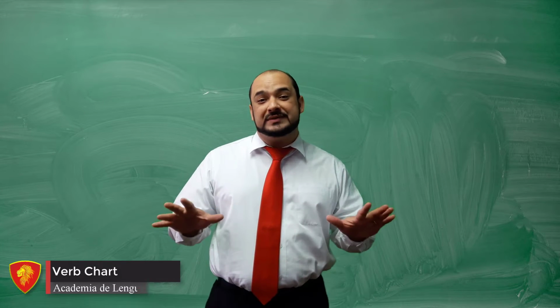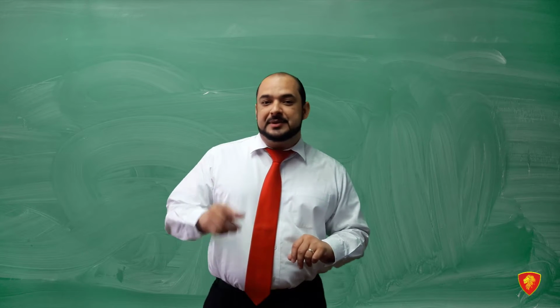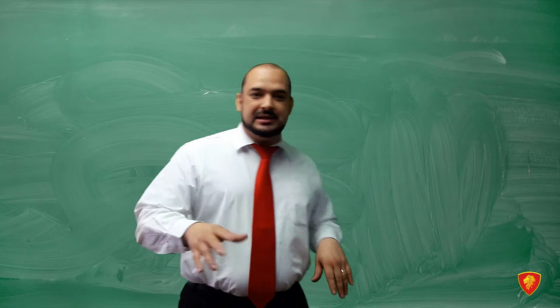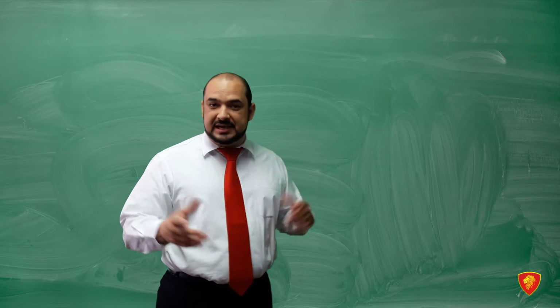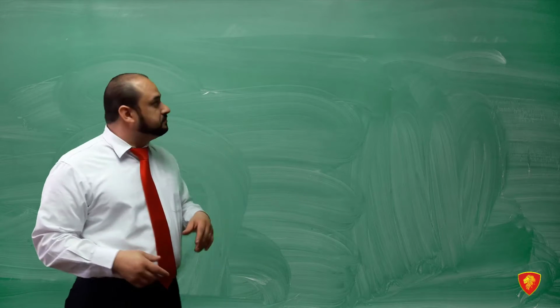We're going to look over the 12 tenses in the English language. Let me introduce to you a little chart that I saw one day, and it was really helpful to me when I first started teaching. So it kind of looks something like this. It's called the tense chart.